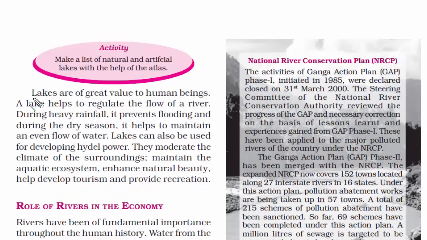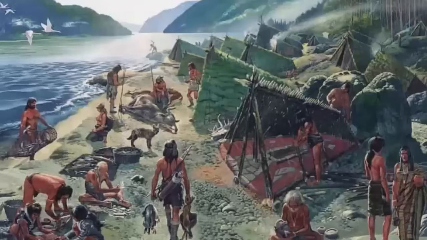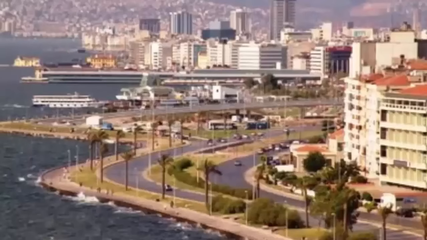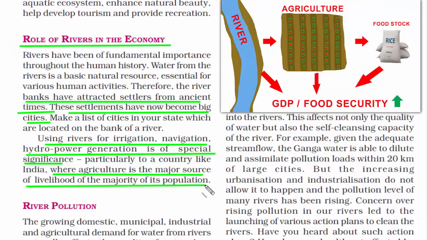Lakes are very important. They help during rainfall because all the rainwater can flow towards the low land and into the river, maintaining the aquatic system. They are also helpful for developing tourism. From ancient times, civilizations have settled near river banks and these settlements have now become huge cities. Today we use rivers for irrigation, navigation and hydropower generation. Since India is an agrarian country where the majority of people are engaged in agriculture, rivers play a vital role in supplying water, adding economic value to the country.